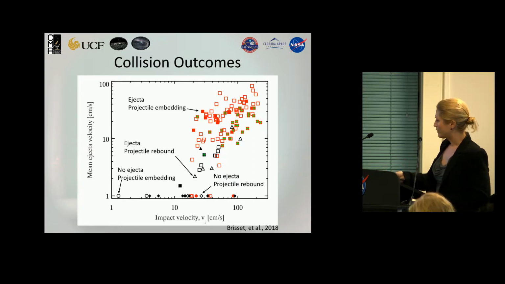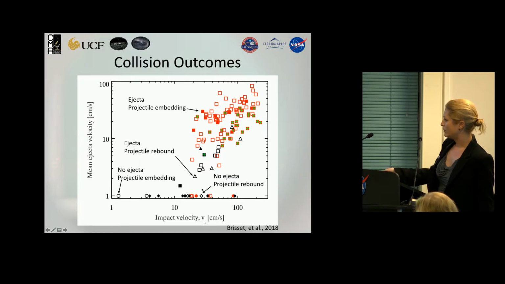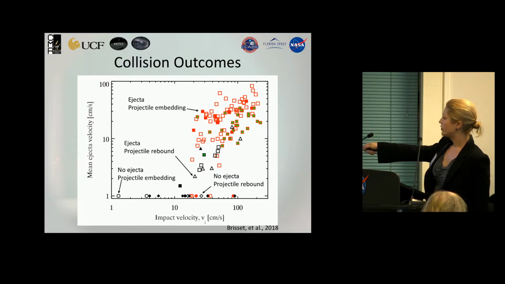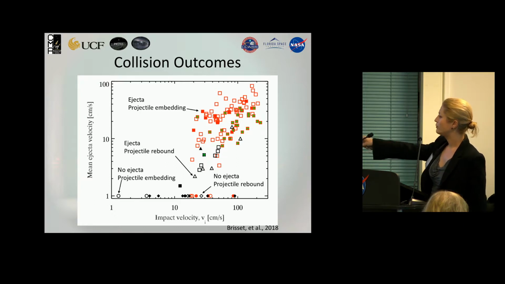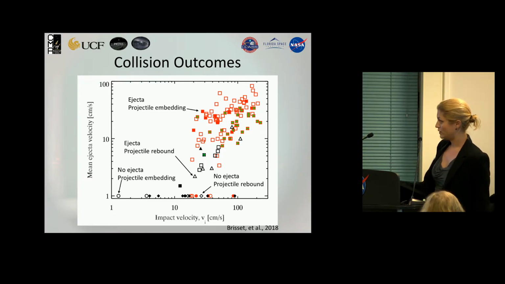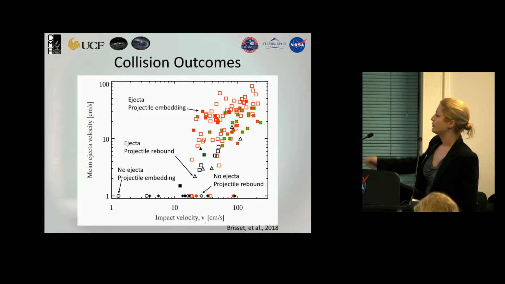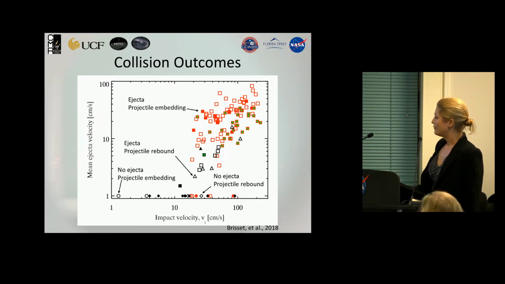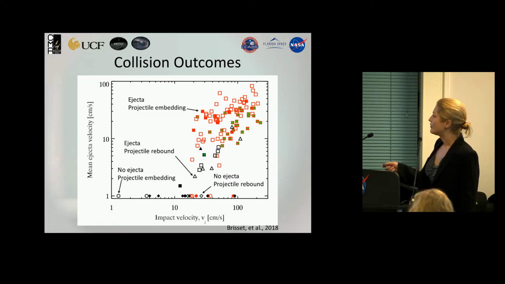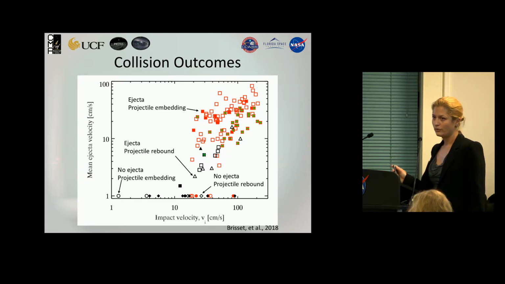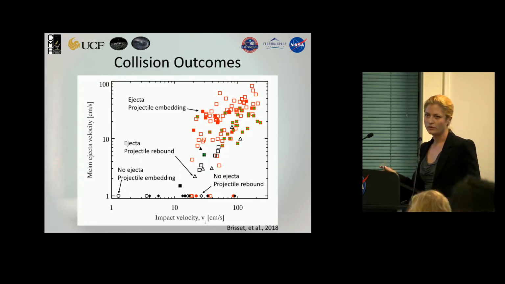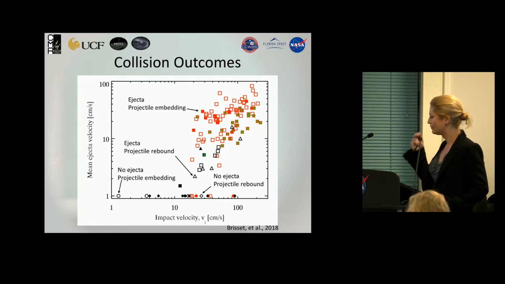And then another important thing to see: under 10 centimeters per second, we don't produce ejecta ever. We only see ejecta production starting here, and actually it's not shown here, but the black dots is very little ejecta, and you start having ejecta plumes starting at 50 centimeters per second. And then finally, and very important too, there is no rebound in lunar gravity levels. The rebound was only observed in asteroid gravity levels, so very low gravity levels.